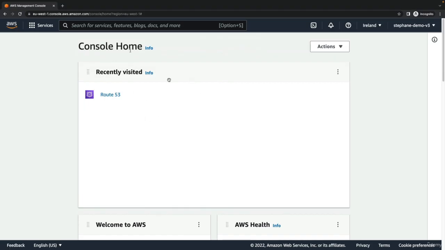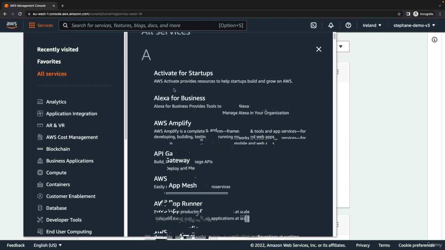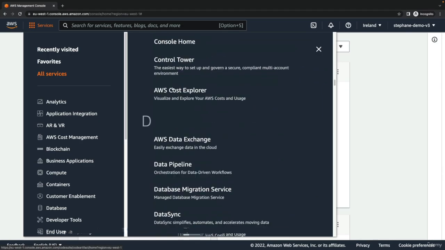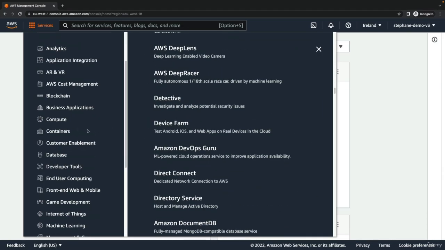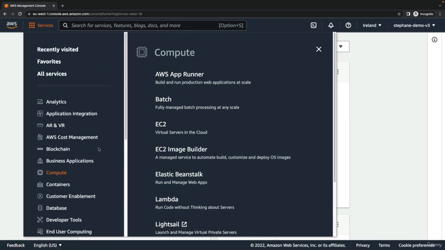Okay, so once we have this, we need to look at services of AWS. And for this, two options. The first one is to go on the top left, click on services, and you can either look at services by alphabetical order. As you can see, there are a lot of services on AWS, or by category. For example, for compute, you would have all these services and so on. But don't worry, over time, we will learn these services and we don't have to navigate through that page.